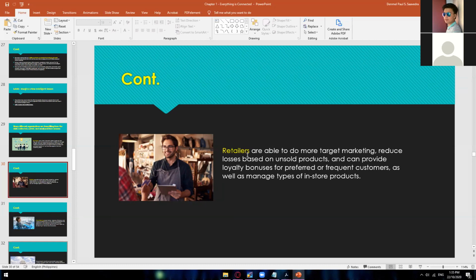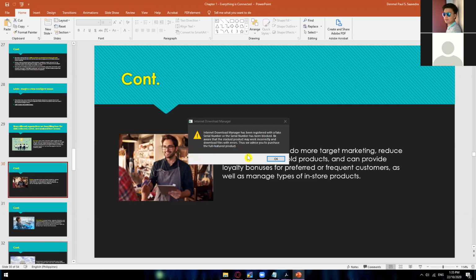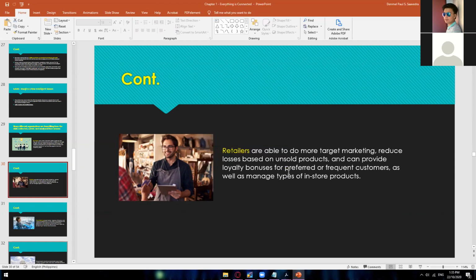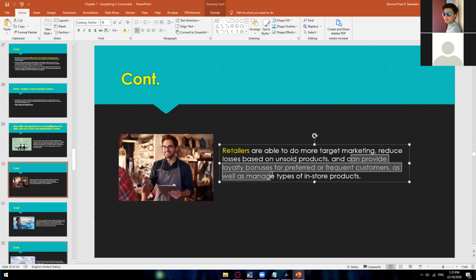So of course, meron namang company na gumagawa nun and then nagre-retail na lang sila into mga malalaking bagsakan. So, yan. In that way, alam nila kung ano yung mga dapat nilang gawin. Let's say, laging nasa search tong item na to. Siguro ito naman yung kunin kong item para ito yung ma-retail ko sa mga customer. Okay, and so on and so forth. Okay, or they can provide loyalty bonuses for preferred or frequent customers.